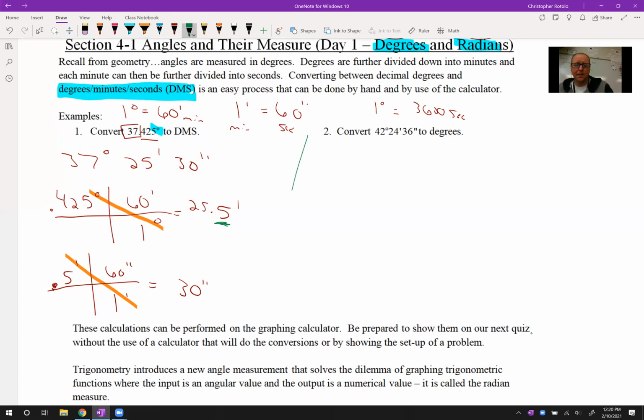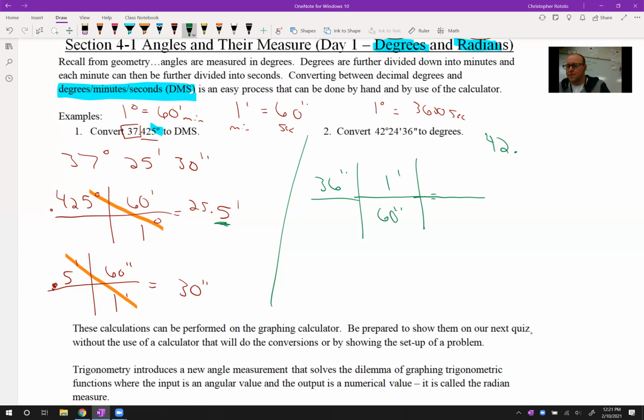Okay. In the second one, now we want to go from our degrees, minutes, seconds, and change it out to plain old degrees. So we're going to keep 42. All right, we know that's definitely going to be part of our answer. And what we'd like to do is change this to 24 minutes and 36 seconds back over. So how are we going to do that? We're going to take, let's take 36, okay, and that's going to be in seconds. And what we'd like to do is change that out. Okay, so that means we have 60 seconds makes 1 minute. So we can start to put this in our 1 minute phase. But let's go ahead and set up the rest of our factor label.